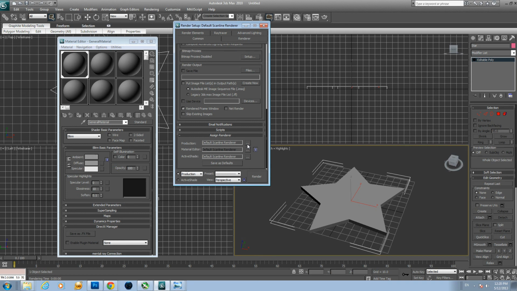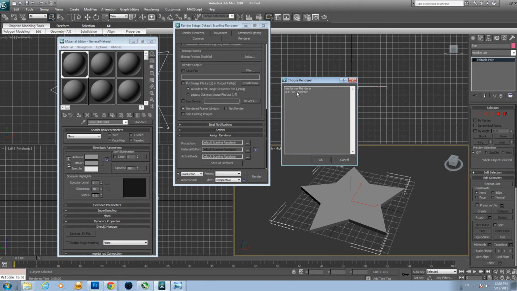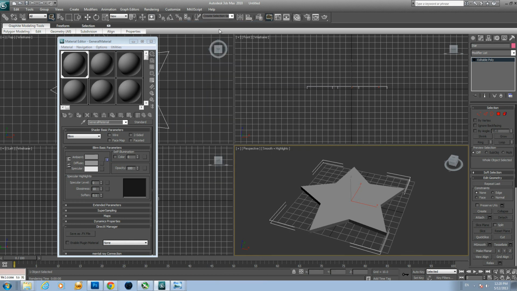But if you're looking to create the basic and easy ones, you want to click on this button right here under Production and select Mental Ray renderer, and this is the advanced renderer that's going to basically simplify our work.